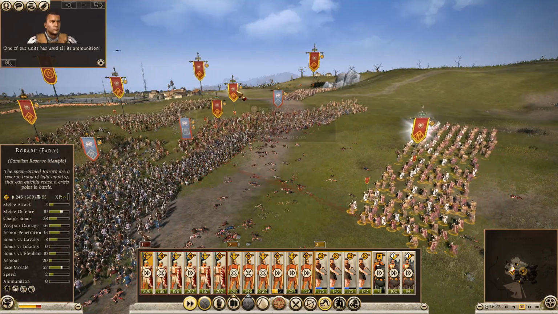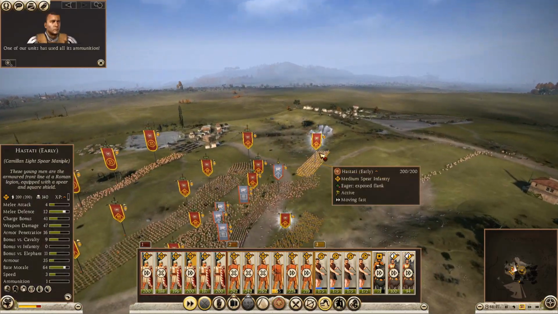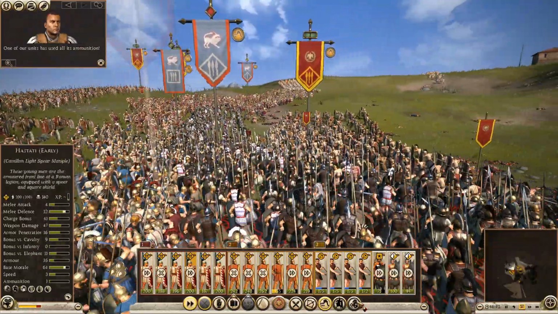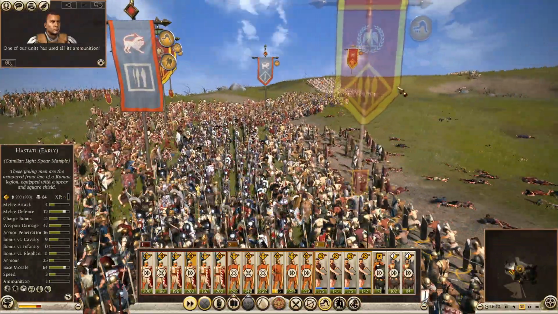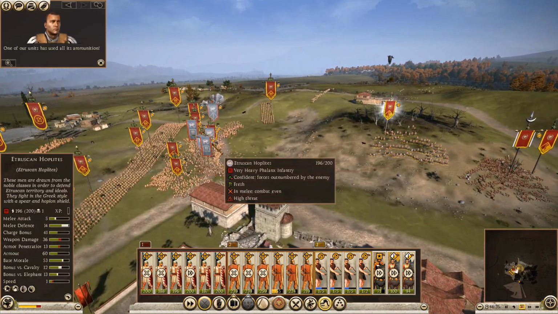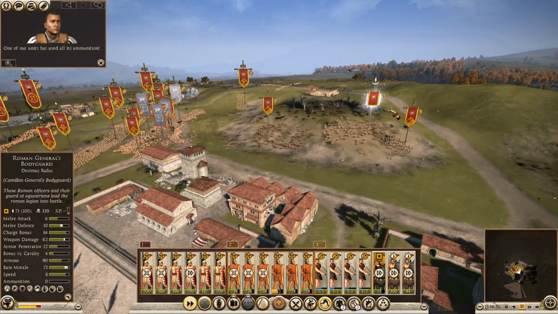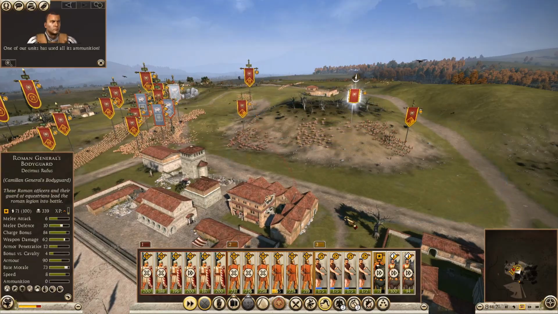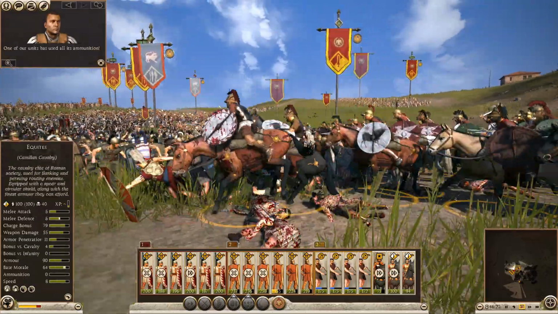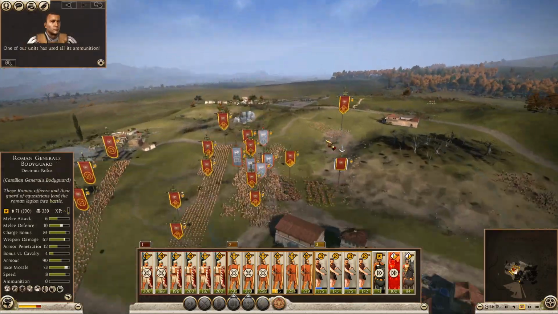Let's charge in. The Rorarii aren't going to hold long. We'll definitely do the job here, but in a larger battle, wouldn't go so well. Start doing some charges. Nice. And that should just about do it.